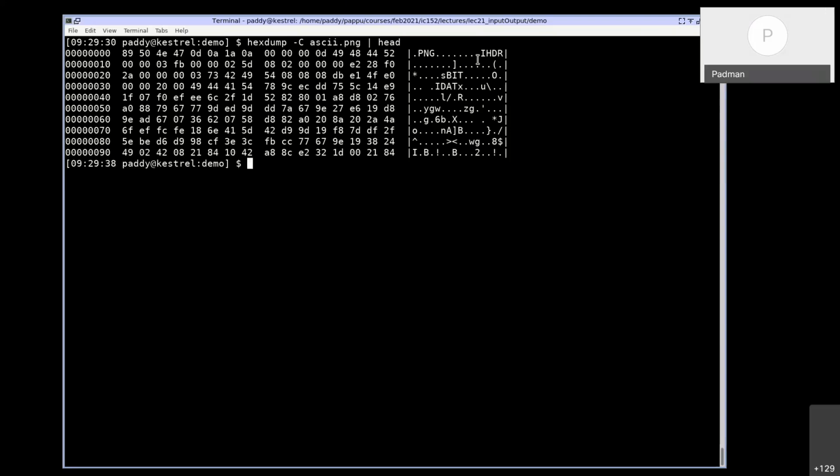Okay, so there is usually a header for all binary files. If the file has to be opened by some application, the application has to know some details about the file: what encoding is used, what size, what type of file it is, etc. So those kinds of details are put in the header. In the beginning there are some ASCII characters which constitute the header, but after that none of it is ASCII, because it is image data.